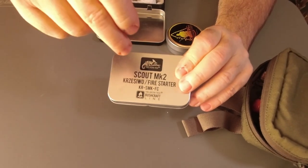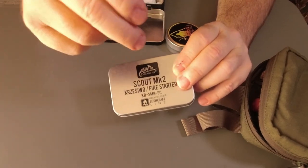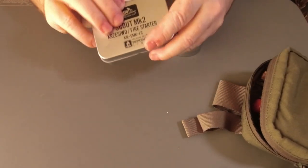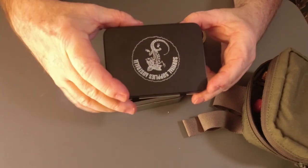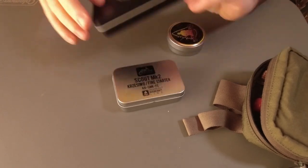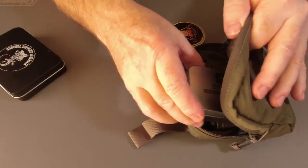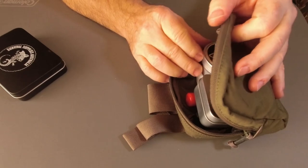I could also use the smaller tin from the original — where I could put a hole in the top and use it to make char cloth. But that was the tin I had originally. Great tin. I could even use that bigger one now to make char cloth — it's bigger, so it's going to make it a lot easier. That will go in nicely, and I can carry the Mini Infernos too next to it. And now my fire kit is a little bit better.